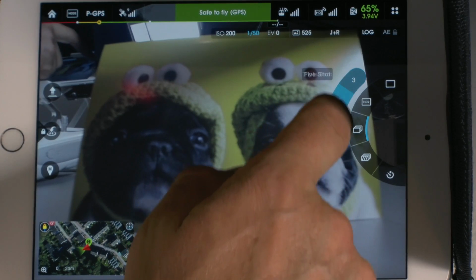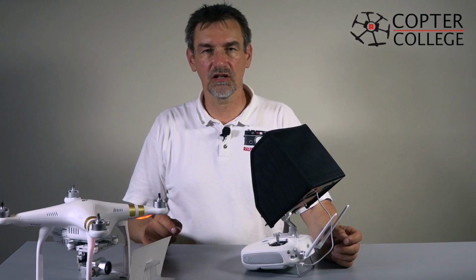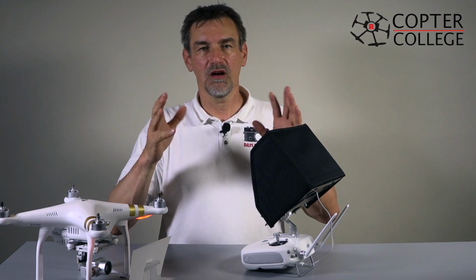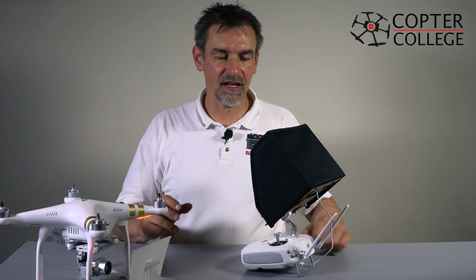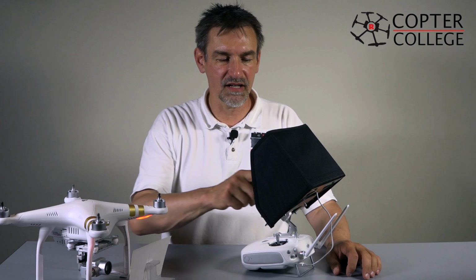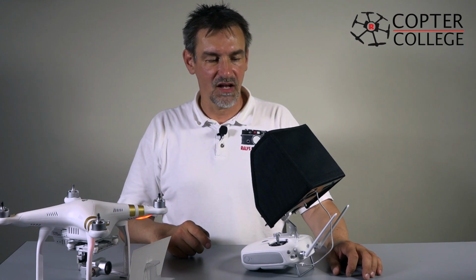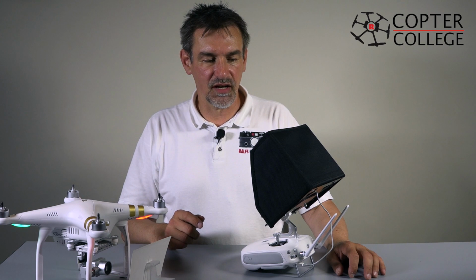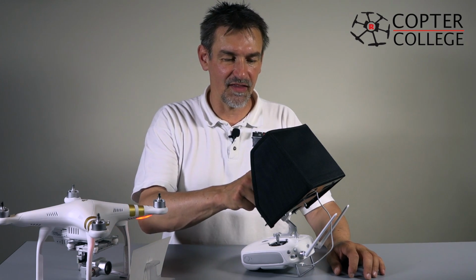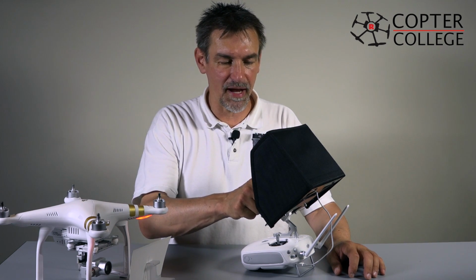The triple shot, 5 shot or 7 shot you can use if you want to make a panorama. Press the shutter, turn the copter. A little bit of training is necessary to do this perfectly, but yes, you can do this. And try the HDR shot. If it's good enough for you, you can use it. And that's it. So single shot back again.